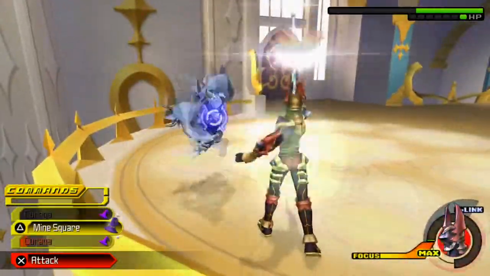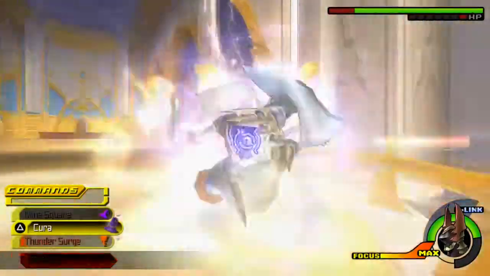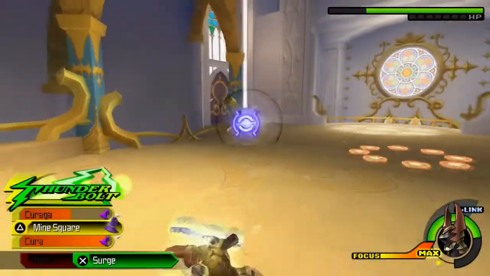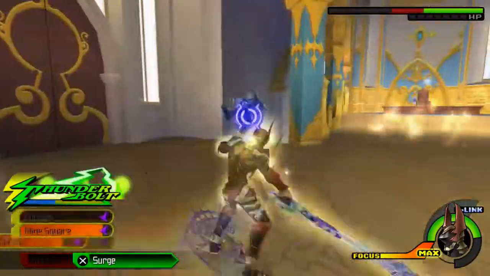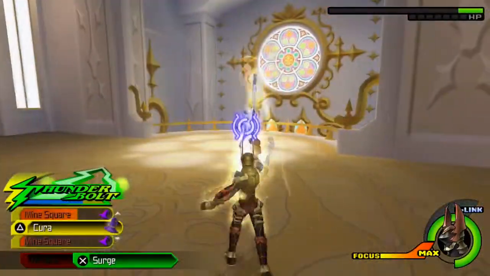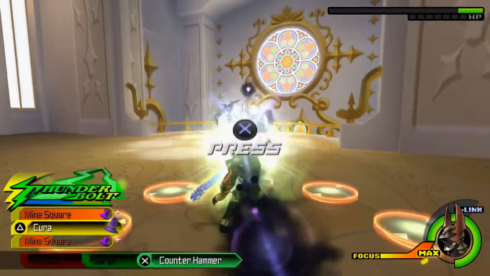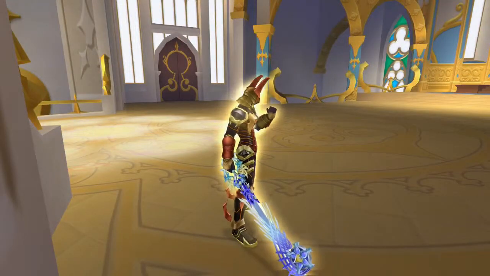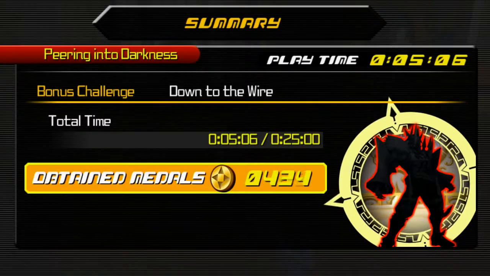Oh, bullshit. I have no clue what's happening anymore. There we go. Killed himself in the mine squares. So yeah, that fight is super hectic, but with mine squares, it's actually quite reasonable.